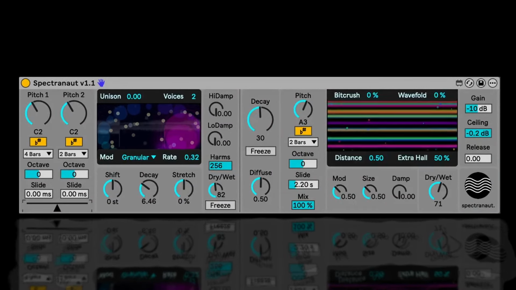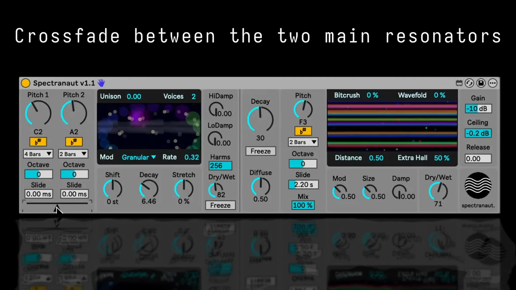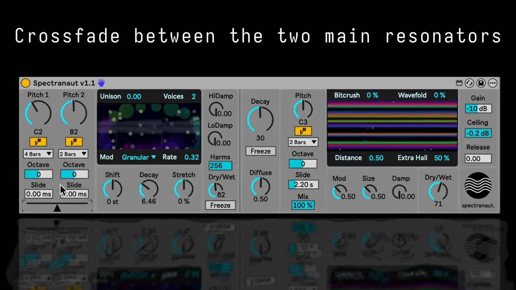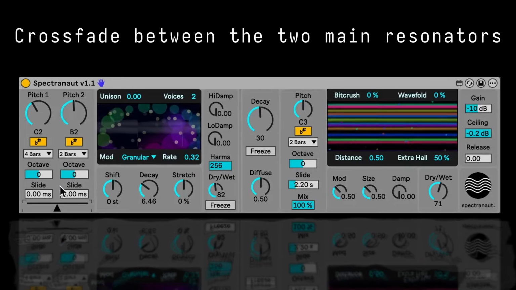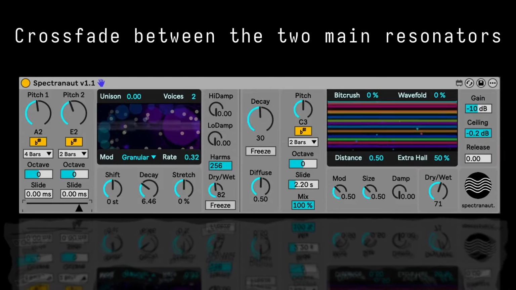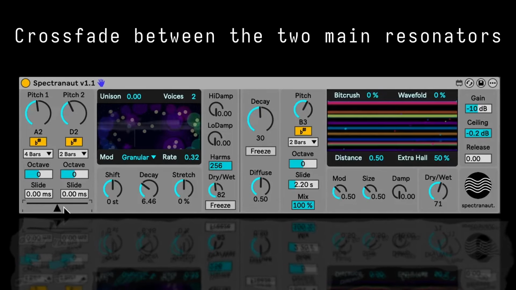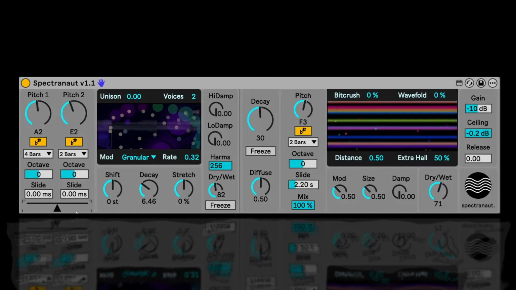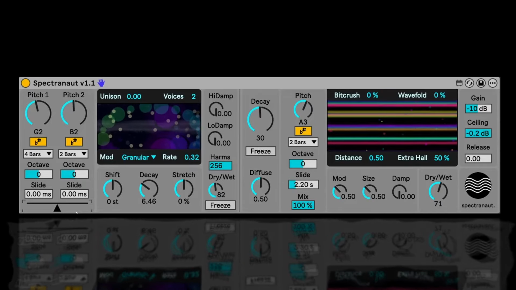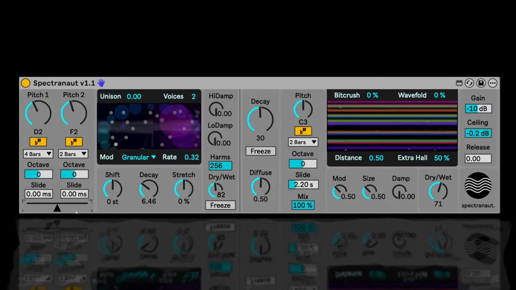Another feature request from a user and another great idea is this down here. It's a slider that lets you adjust the balance between these two spectral resonators. And by balance, I don't mean the left and right stereo field. I mean when the slider's in the middle, we're hearing a mix of both resonators. When it's all the way to the left, we're just hearing resonator 1. And when it's all the way to the right, we're just hearing resonator 2. And I think this is just very useful if you're performing live. You can add some interest and variety with this kind of control. Or even just if you're sitting at home looking at your DAW, just on some sort of sonic ambient quest. Just a little tool to add some interest.